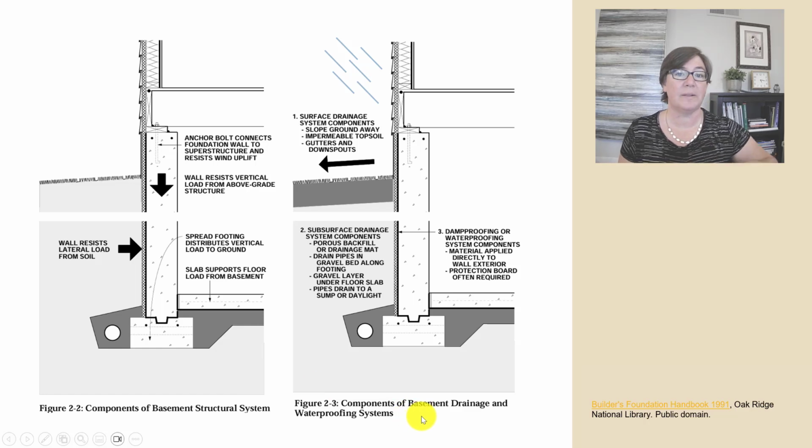On the right, we see that that basement needs drainage and waterproofing. Right? So I've added a little bit of rain coming in here. We've got some water raining onto our building and kind of dripping down. It's going to hit our foundation system. And first of all, we're going to slope the ground away so that that water will run off, any surface water. And then any water that comes into this soil here, we're going to have wet soil, is going to, based on capillary pressure, push into your foundation. And you don't want that. You want to keep it outside.